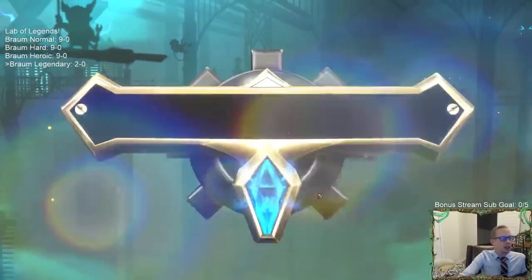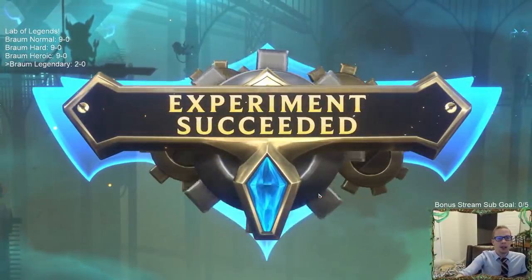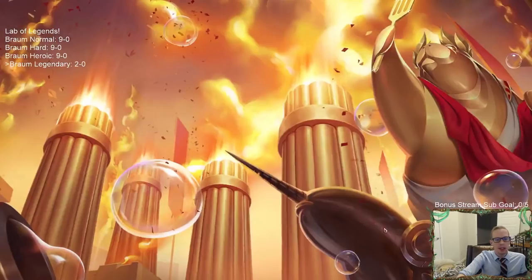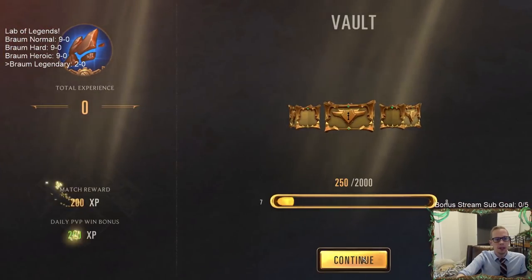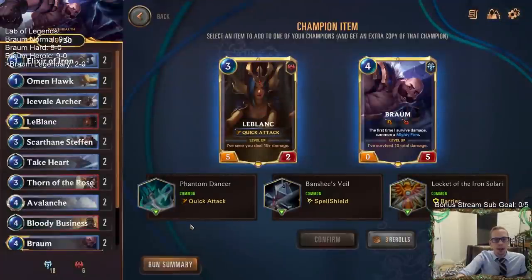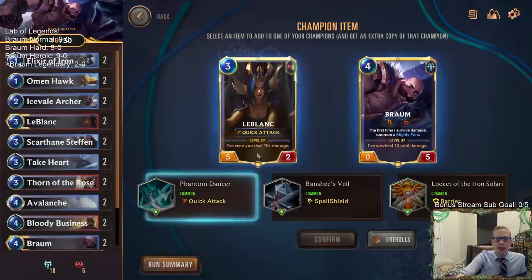So we got 23 health left for Thresh. Is that what we said? Do we have 23, or Kordek, do you say that you have 23? I think you're going alongside with me, aren't you? Okay, we could give LeBlanc quick attack. That could be cool.